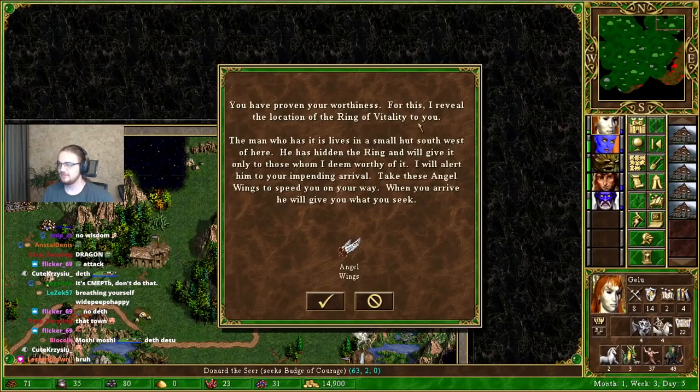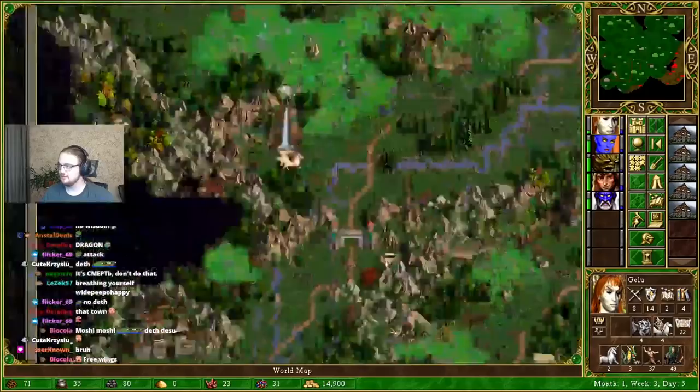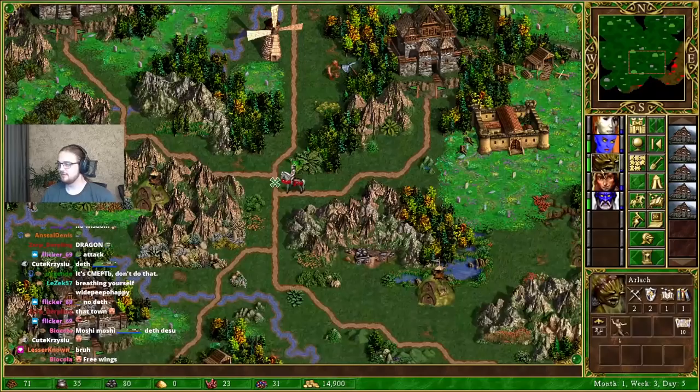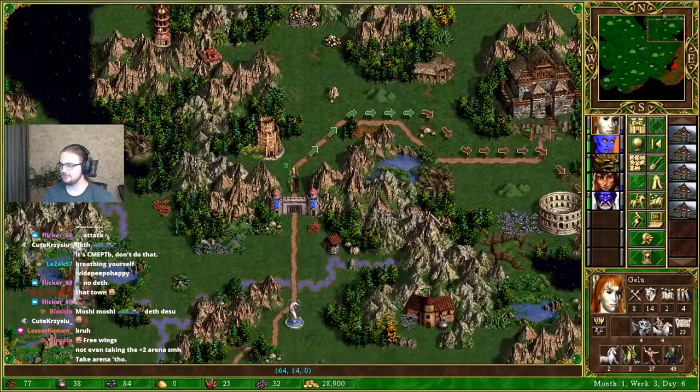Wait, so... okay. Southwest. Sure. Like there? All the way southwest, I wonder? Or no? Can you not? Wait, actually, I want the... Yeah, actually, I really want the arena. Yeah, let's go back for the arena and get all the permissions that I can.